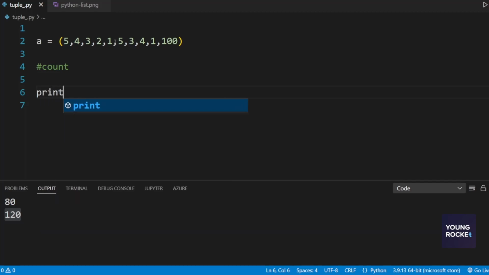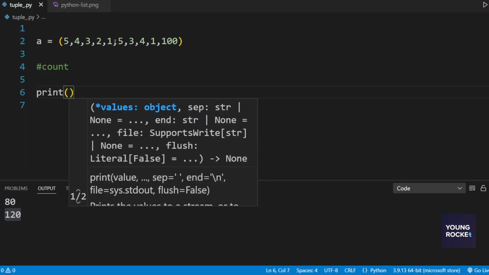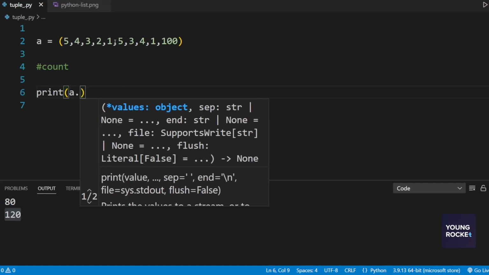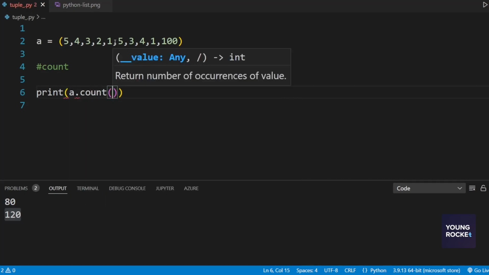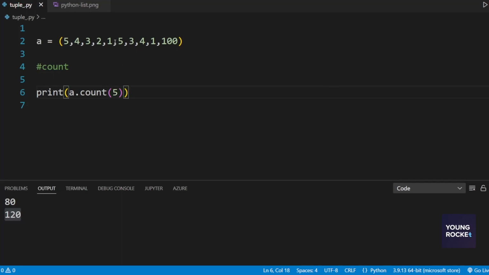Now if we want to check the number of occurrences of element 5, we'll be using the count function and pass the value into it. Here we can see that 5 has occurred twice. Yeah, we get the output 2 here.